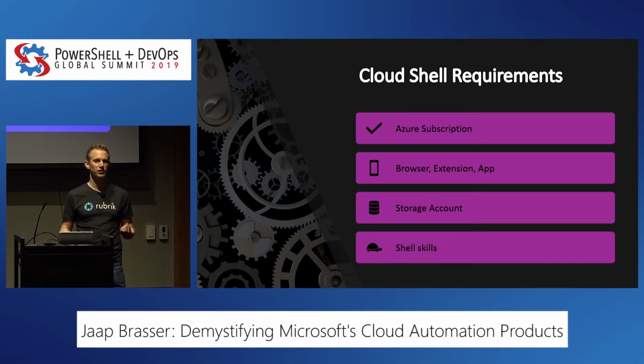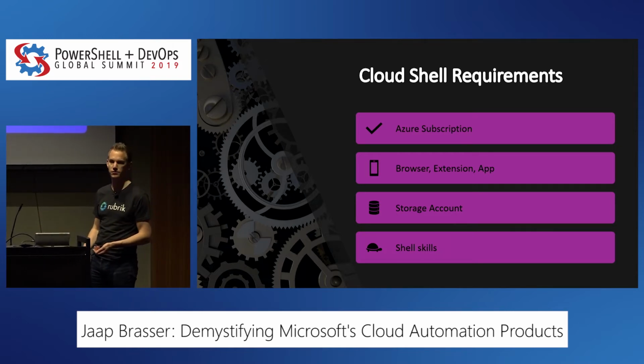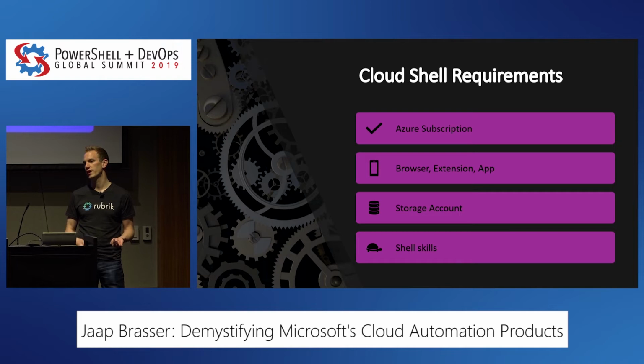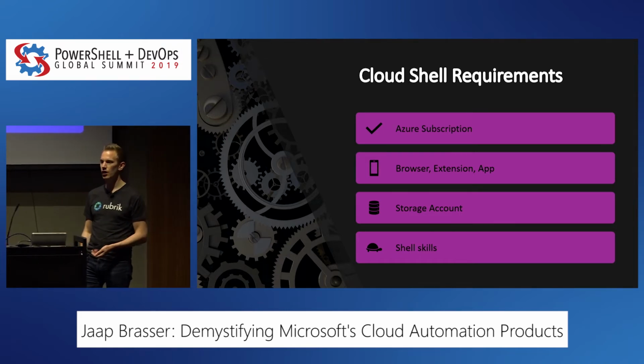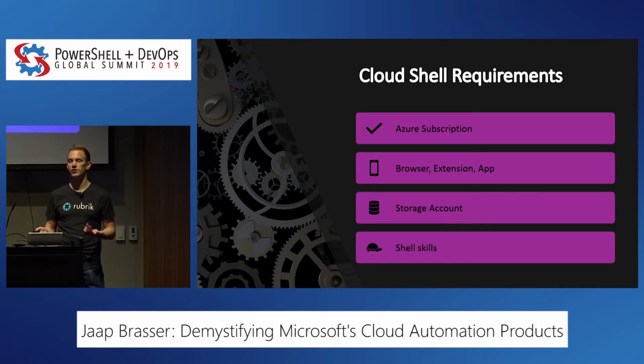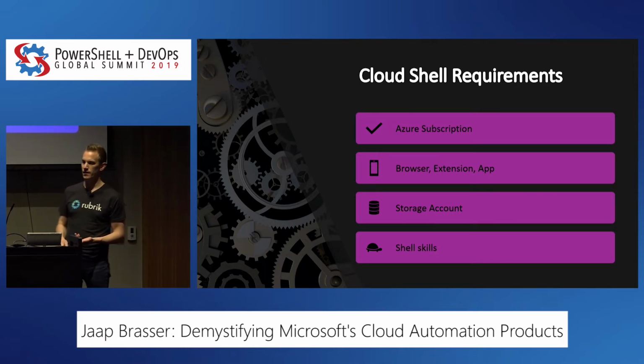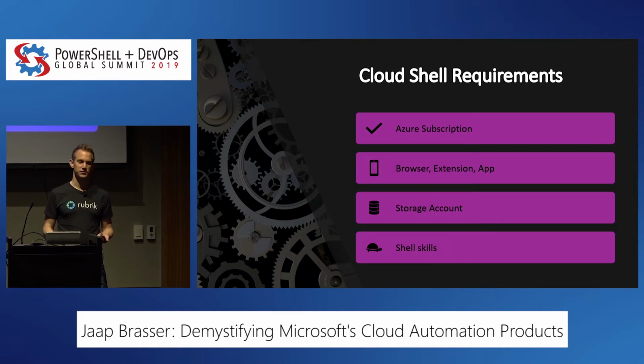You need to be able to connect to Cloud Shell. There's a couple of ways you can do this. You can just do it from the browser, using either portal.azure.com or shell.azure.com. You need to be able to create a storage account. If you have a non-administrative Azure account, you need permissions to create a new storage account, or otherwise your admin should create it for you. And you need to use the shell skills.